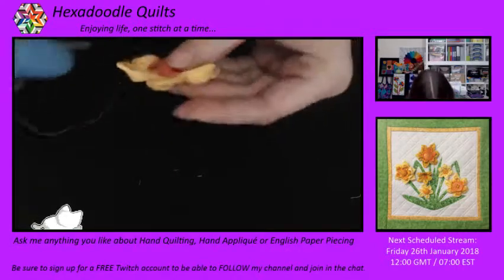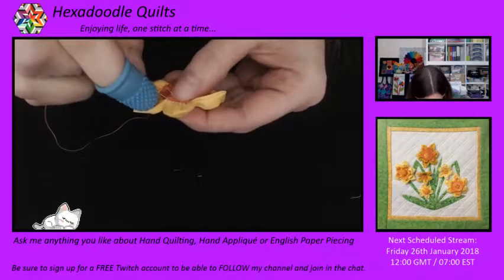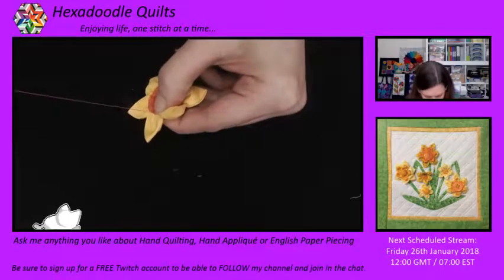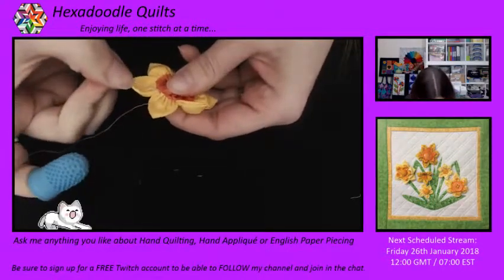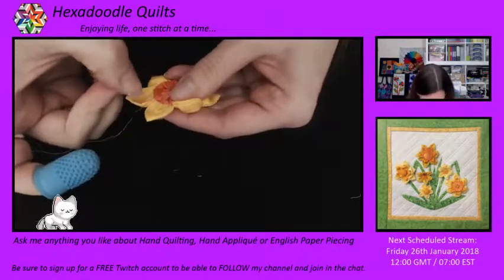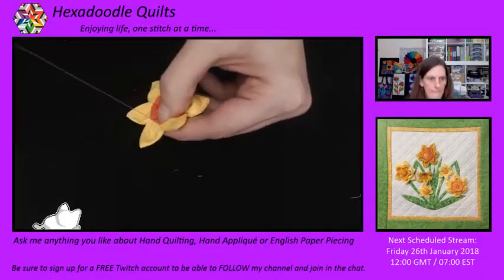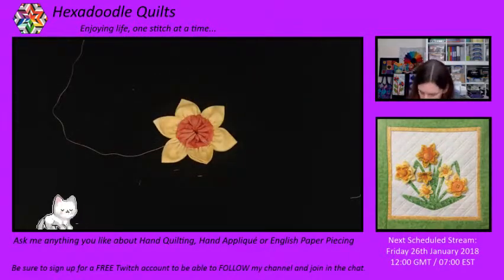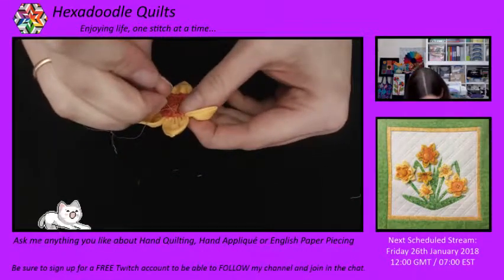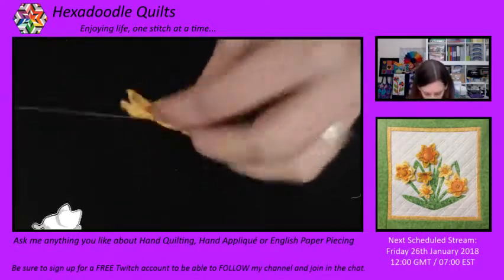I think I'm almost all the way around now. Yep, just two more stitches and this will be done. A bit of the raw edge just snuck out there. Let's just hide that in place. Okay, last one. Okay, so I can stick the needle now. I'm going to go all the way through to the back of the daffodil. Just knot that off so we don't see the end of the thread.